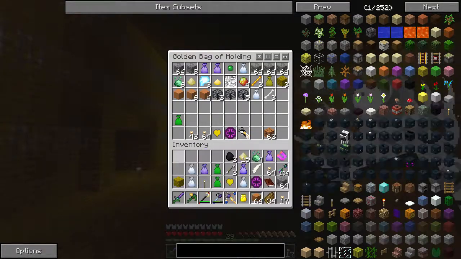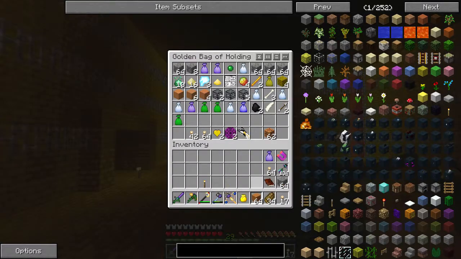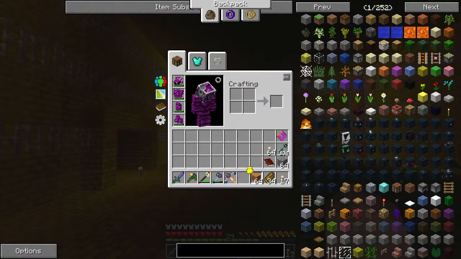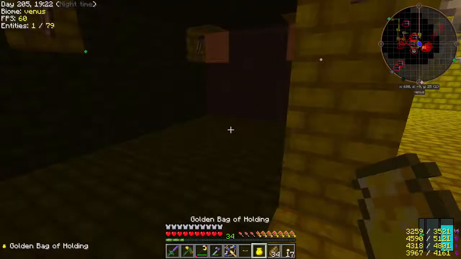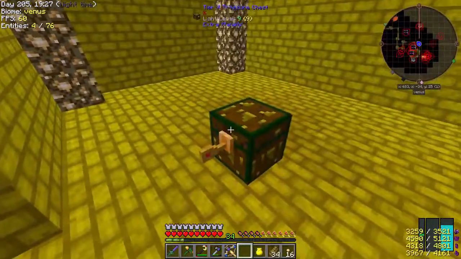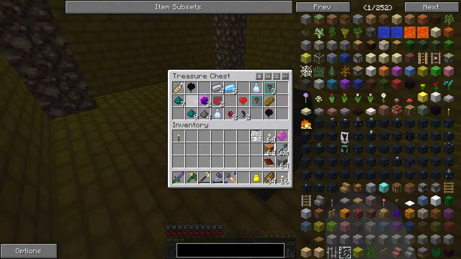Guess we'll throw this stuff in here. And we'll get the key. All that experience. And there's the chest. So hopefully another rover.